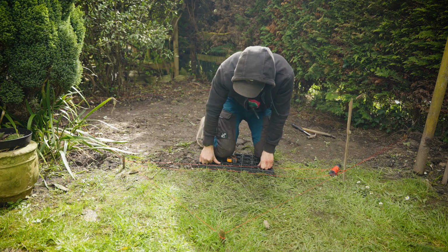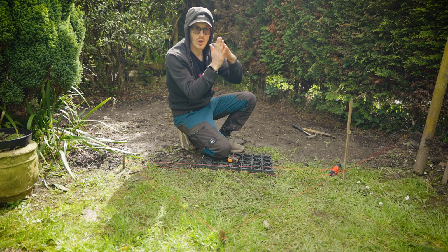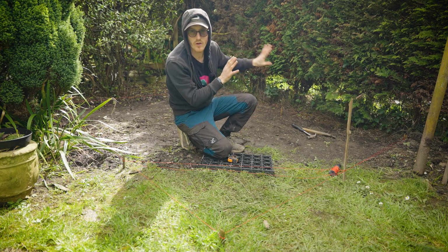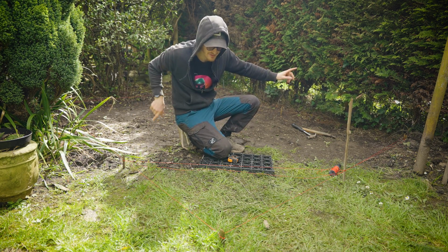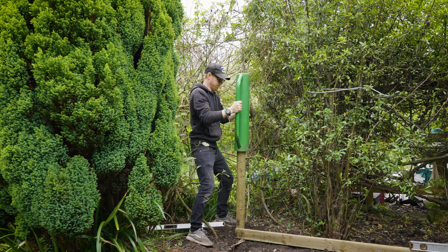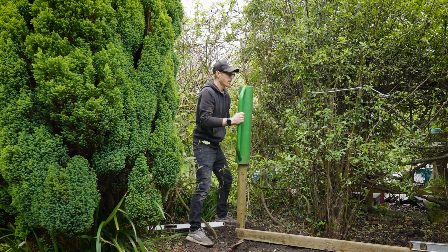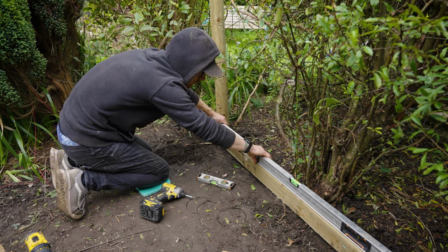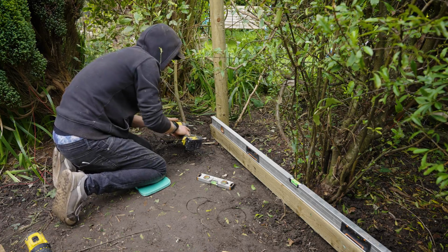But talking of quirky angles, this one back here is going to be my only weird quirky angle, but it's fine because it's kind of hidden against the hedge. All 3 other sides are all nice and square and parallel. So the first thing I did was whack in some fence stakes where I wanted one of those 90-degree corners. That meant I could get a temporary piece of wood in position, which helps with my levels, and I could work everything off of this piece of wood.